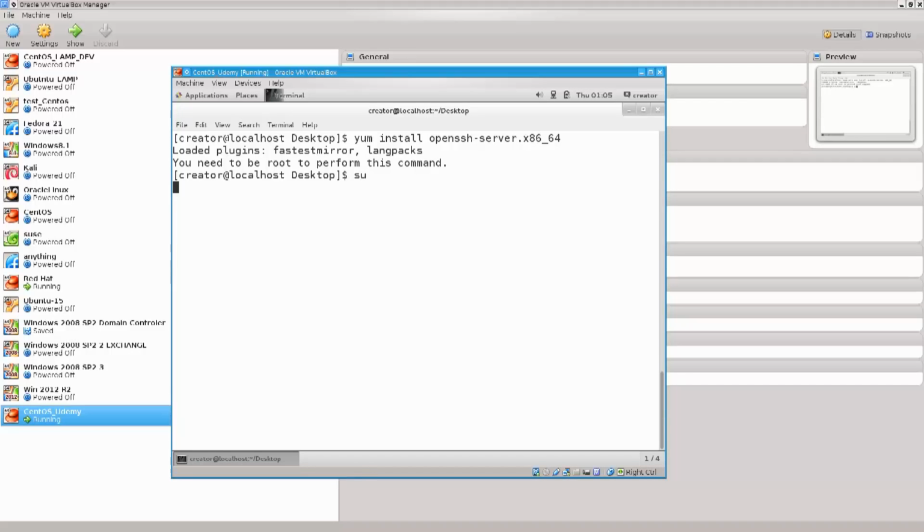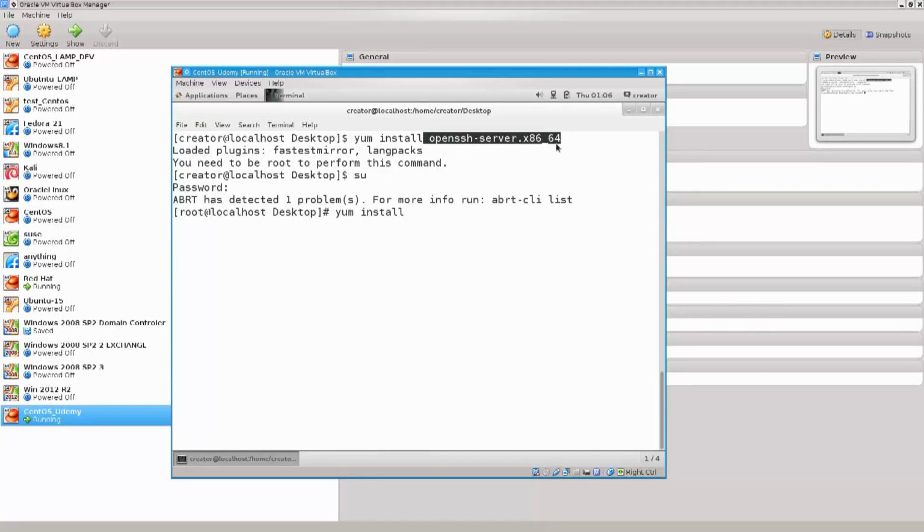Of course it won't. We need to be root. Sometimes I forget these things, I don't know why. So go ahead and type in yum install. I sincerely hope that the screen and the terminal are large enough. I can see them clearly, and I'm sitting quite some distance away from my screen. So I hope that all of you can see it as well. But then again, I have pretty good sight.